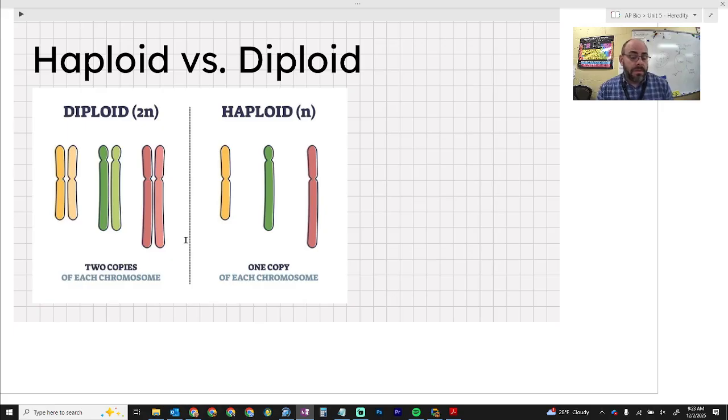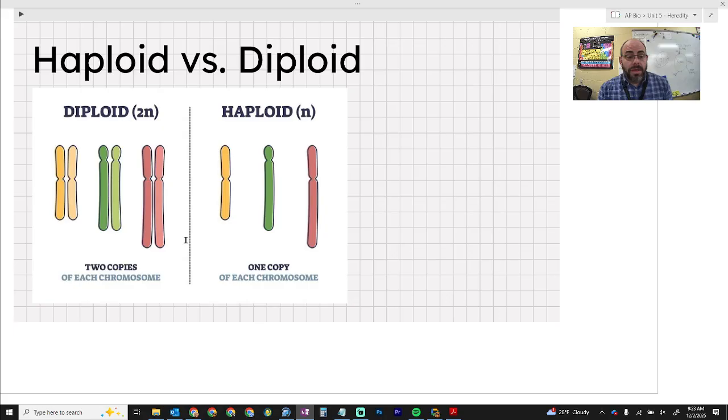A haploid cell is where a cell has a single chromosome from each pair. If you had 23 pairs of shoes and you took only the left shoe, that'd be the example of that. Meiosis is making haploid cells. It is taking a single diploid cell and making four genetically different haploid cells from that.